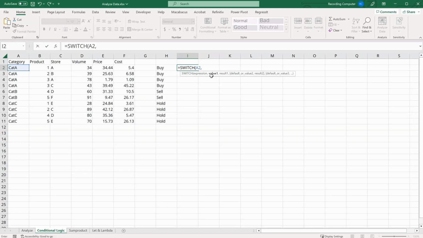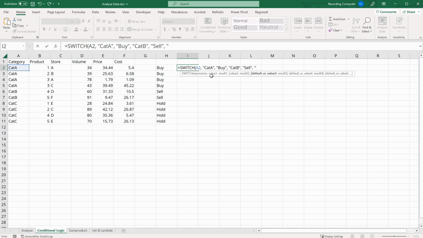So the result is the possible values of a column, like category A and category B. So let's type in cat A. And the matching response, if the value is category A, is buy. And then we can move on to our next option. If the value is category B, we want to return the value of sell.